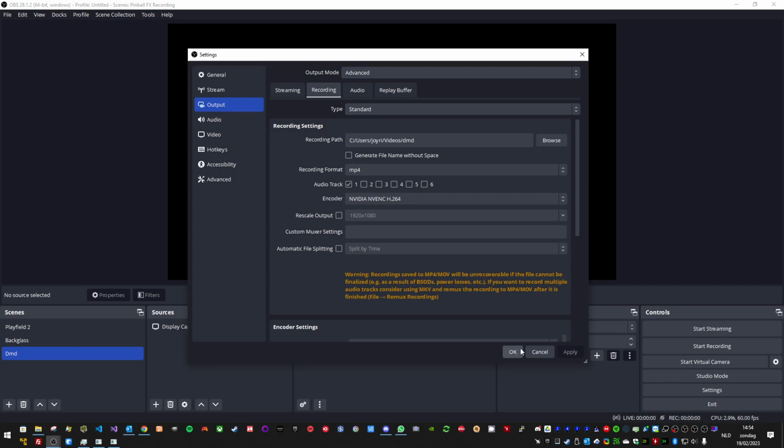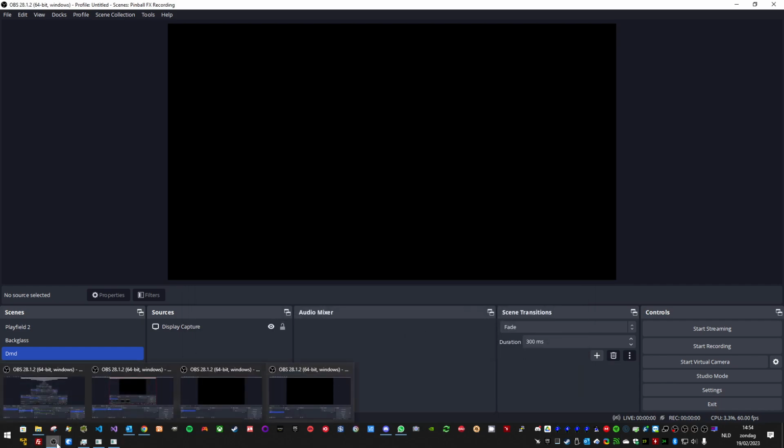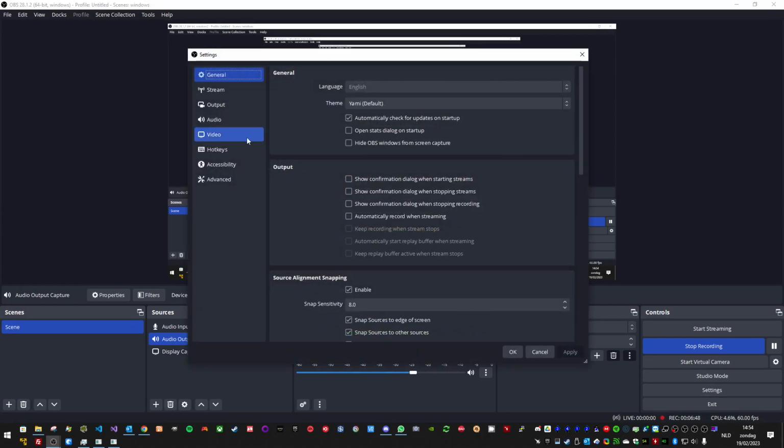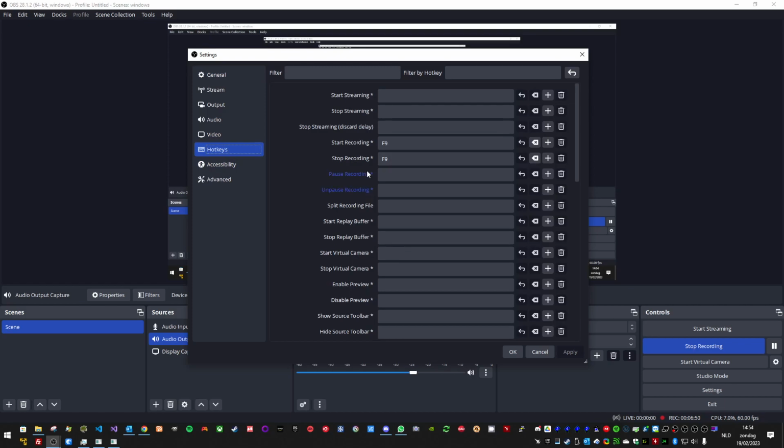Okay, apply. I will have to change one thing because I'm recording using OBS Studio also, so that it won't stop. Well, I will remove the hotkeys, but you don't have to do that. I will only do that for me, clearing it, so it won't stop the video when I show you the example.